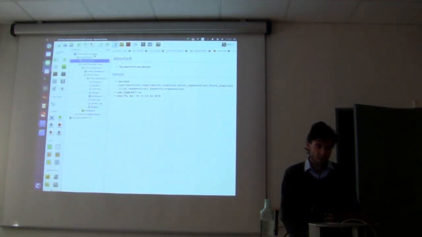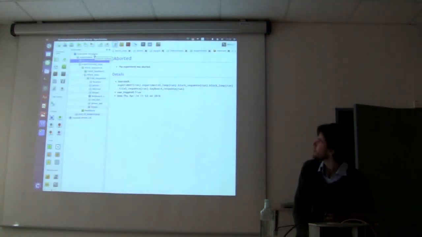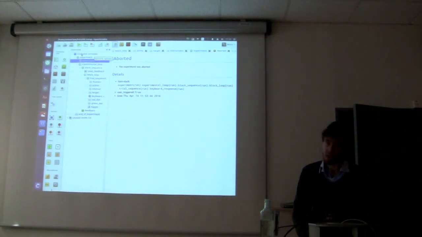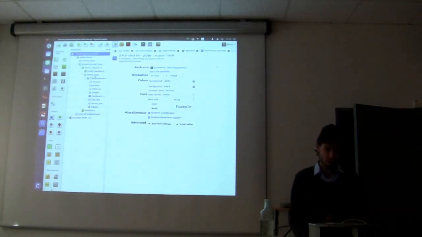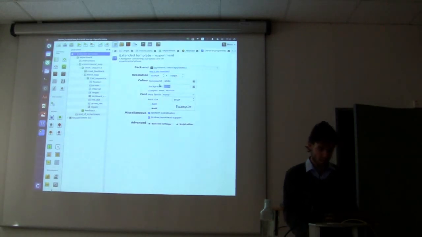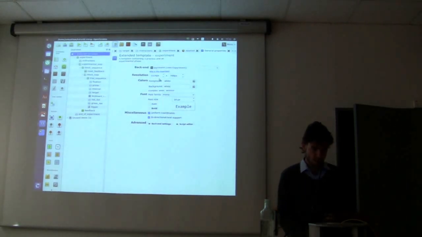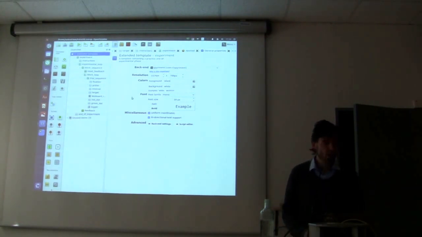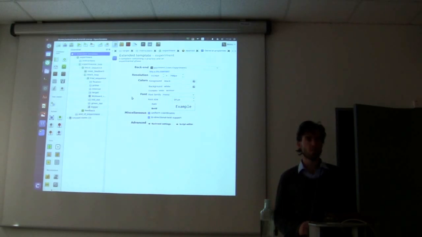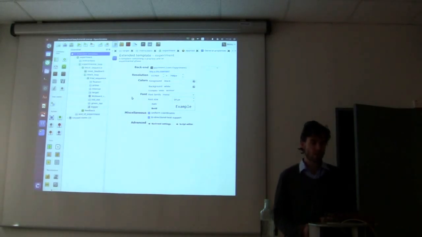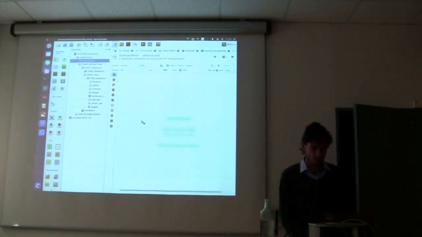So what we're going to do is click on what is called the general tab, which is just what you see if you click on the top level thing in the overview area, and we say background is white, foreground is black. That works, but all the things that you made white to begin with will stay white. And that applies mostly to our instructions. So the instructions are now white on white, which is not generally what you want. So let's change them. You just select them and make them black.